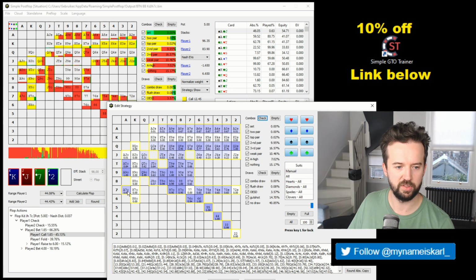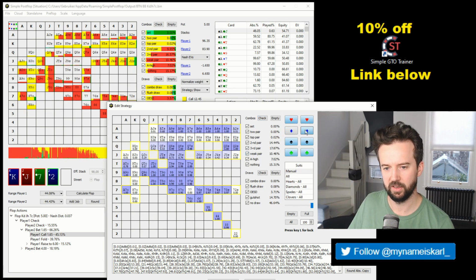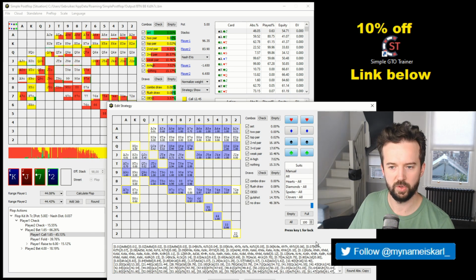So I will fold more a7, jack 8, jack 9, jack 10, 10 9, 9 7. Let's say I want to fold some jacks that don't have a flush draw. To do that, I will deselect the diamond combos and just fold all of those.